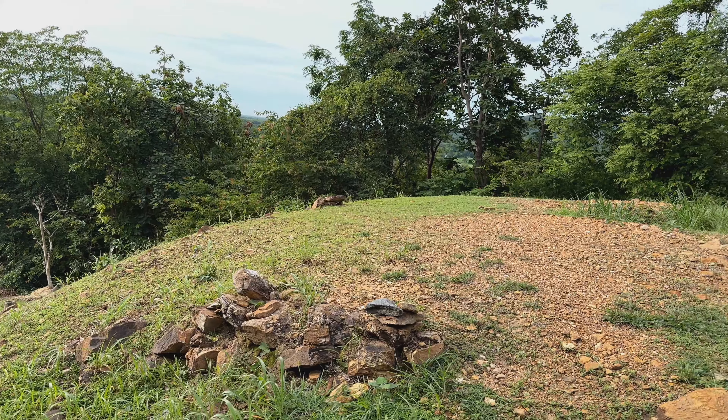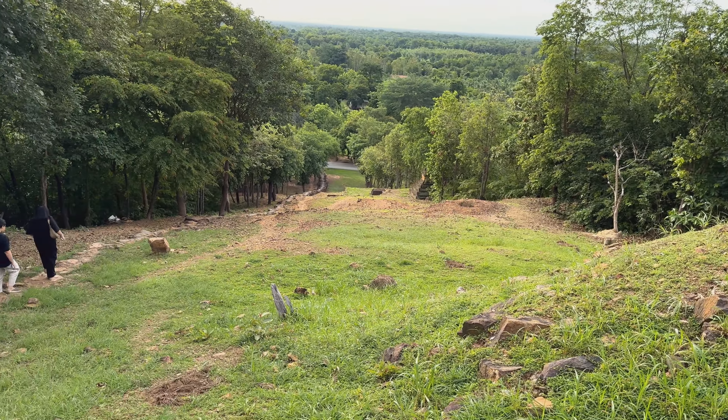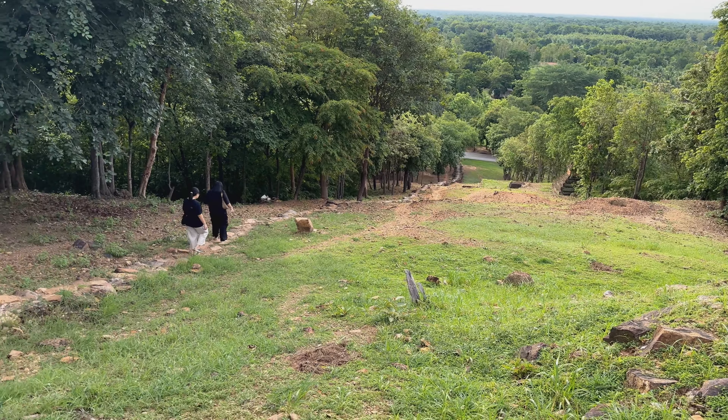Here we are up at the top. They built a little building right here, and you can see the way back down. These are the laterite stones they hauled all the way up here — quite a bit of work. There's another level with the old wee han, and they terraced off the rest of the hilltop. There are quite a few bases of little chedis here, not much to see now — just the brick base. These were probably added later in the Ayutthaya era, since Ayutthaya loved the use of brick, whereas Sukhothai didn't use it as much.